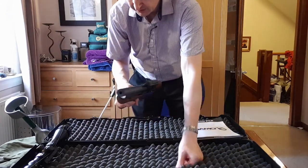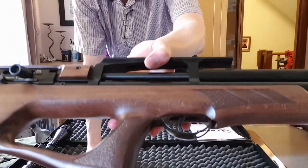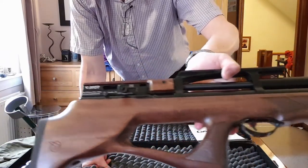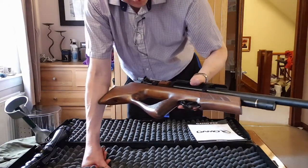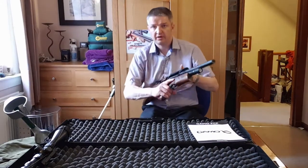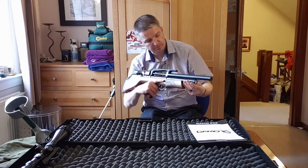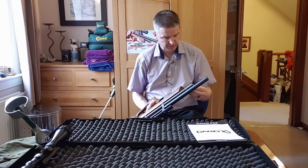So I'll see if I can show you a bit more of this stock close up. You see the ergonomics on the bottom of the pistol grip, the connecting piece there, and it's all very nicely sculpted. Very nice. The collar at the front is plastic, and pardon me.